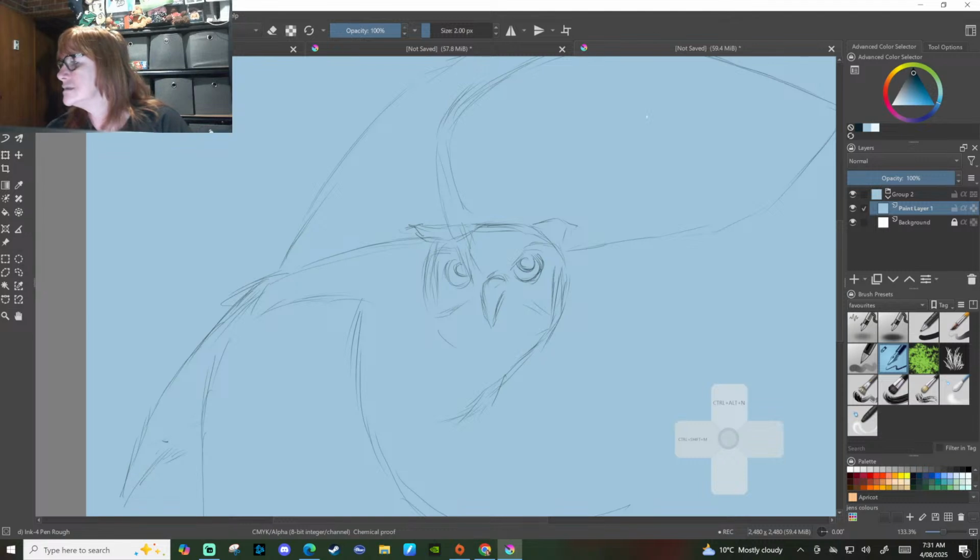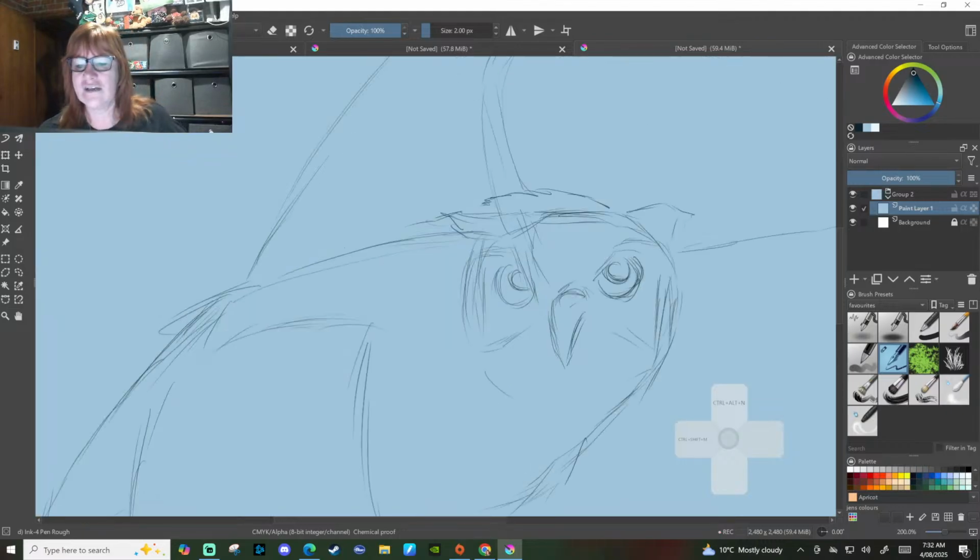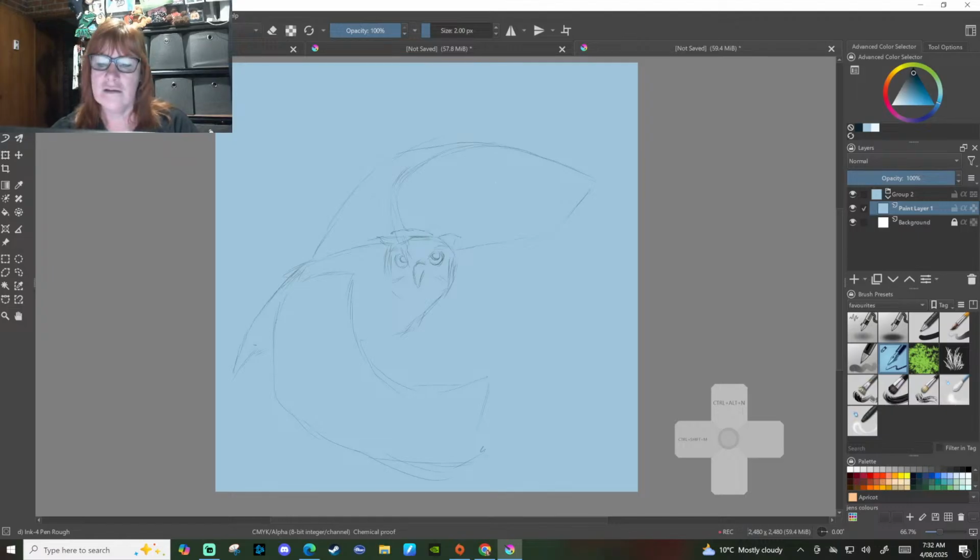Now I can see he's got like a feathery bit on his back. I keep trying to touch the screen because I've been drawing on the iPad. Other feathers come down here. Now I can start to define these feathers a little bit. Got real fatty feathers, real fatties. Come down here, around here. Let's do the basic shapes of these bottom feathers.